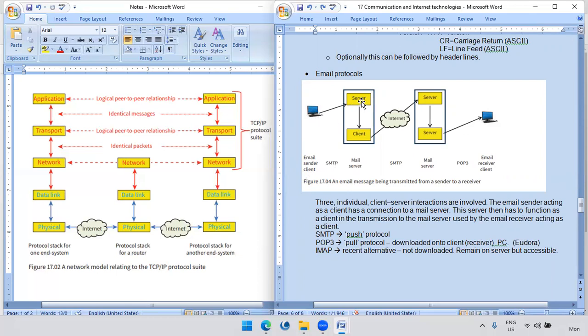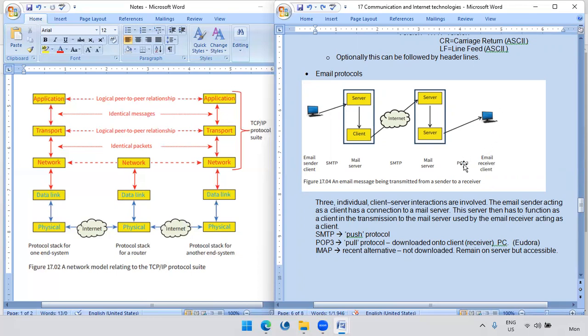So the user sends to the server, becoming a client for this server. Then through the internet, it goes to the receiver's server. Then the server gives it to the email receiver client.